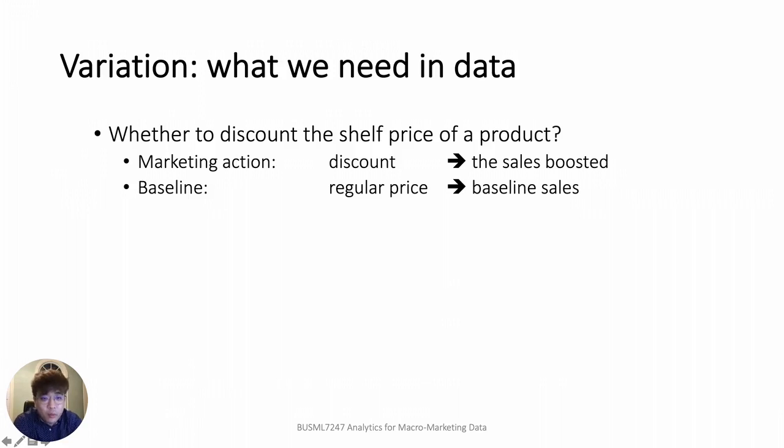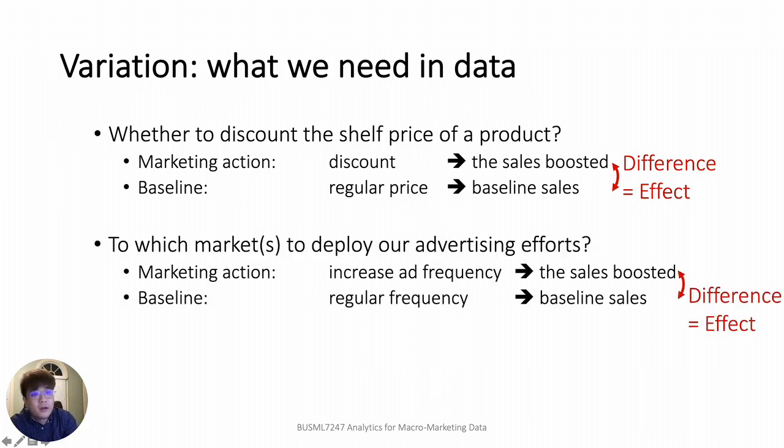We also need what happened with the regular price, that is, the baseline sales. Subtracting the sales at a regular price from the sales at a discount price, we now can measure the additional sales caused by the discount. For the advertising effect, we need the same thing. We need sales data with regular advertising effort as well as the data with increased effort in order to measure the advertising effect.